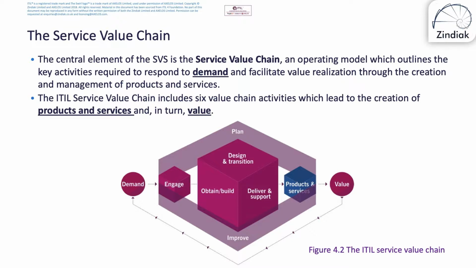Regardless of which practices are deployed, there are some common rules when using the service value chain. All incoming and outgoing interactions with parties external to the value chain are performed via engage. All new resources are obtained through obtain/build. Planning at all levels is performed via plan. Improvements at all levels are initiated and managed via improve.